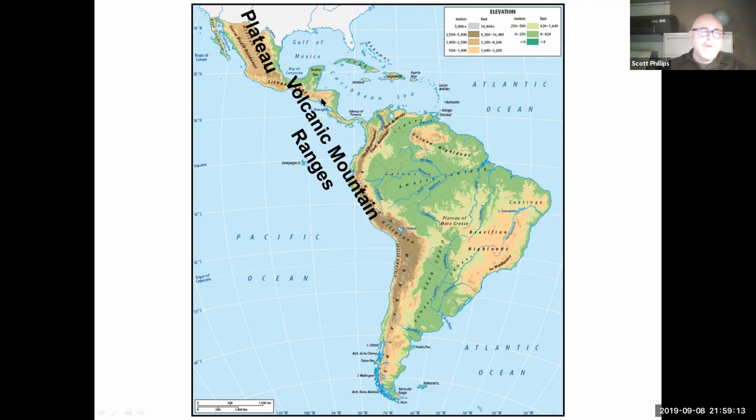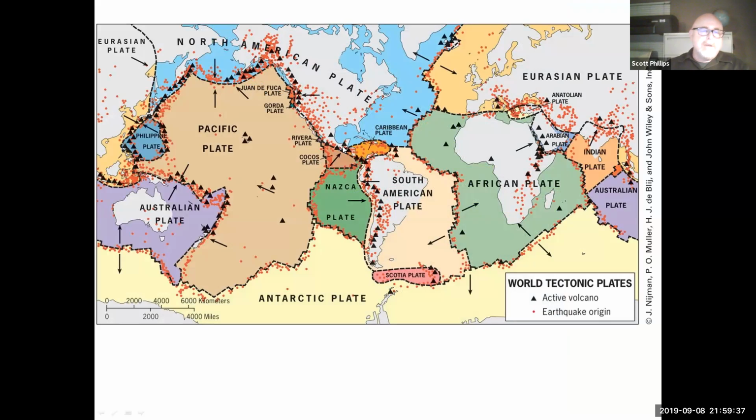As we go further south, however, we get into volcanic mountain ranges, and these are caused because of a series of volcanoes that arise along this edge of southern Mexico, Central America, and extend down through South America. And one key reason for this is that the area of southern Mexico down through South America are on the Pacific Ring of Fire and are on continental plate boundaries that are the type that produce volcanic mountain peaks.